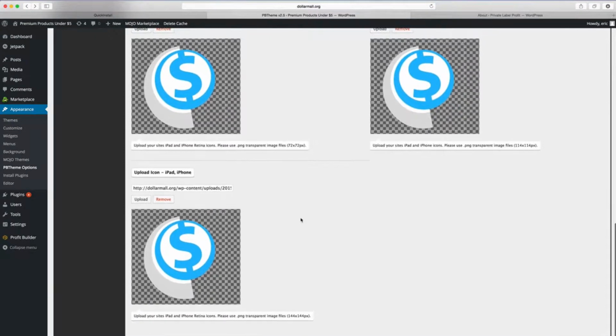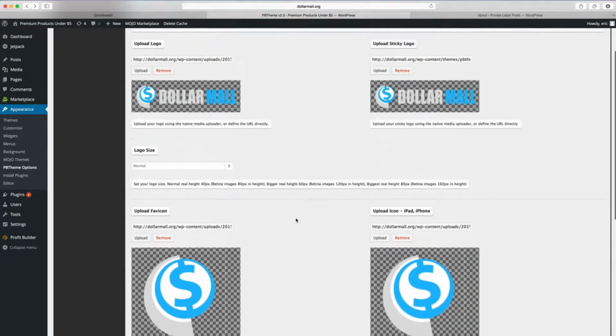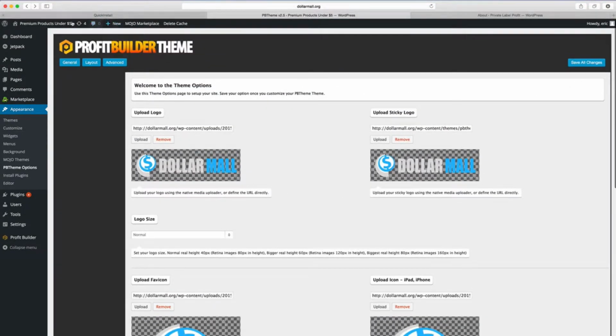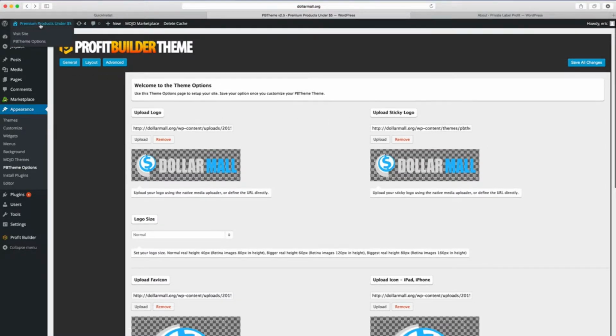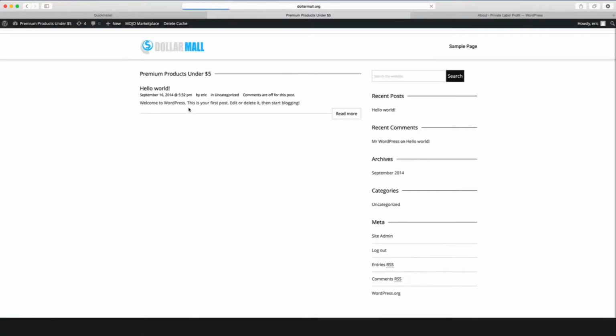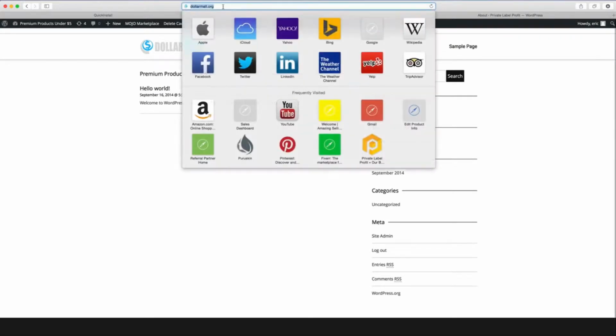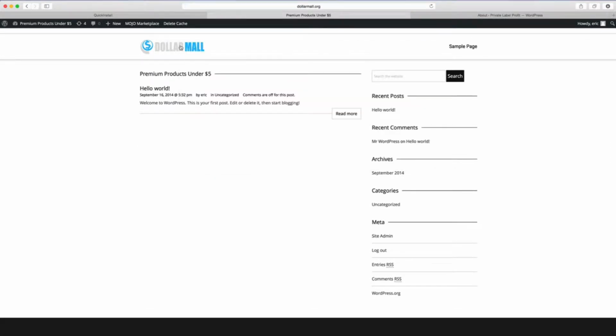Okay, so we've added everything in right there, just as we needed to. What we want to do now is make sure that everything's looking good. We've saved it. We're going to click on this visit site right here just to see how we're looking. Okay, great. We have the logo right there. Great. We have the favicon right up there. Perfect. And as we visit this more frequently, we'll see stuff down here. So we're really looking good. I like how we're looking with that.